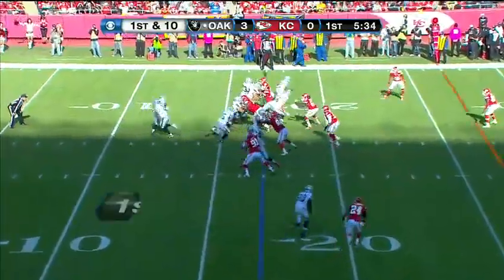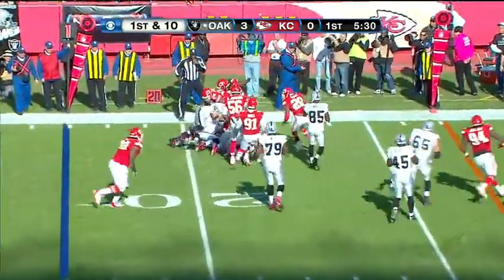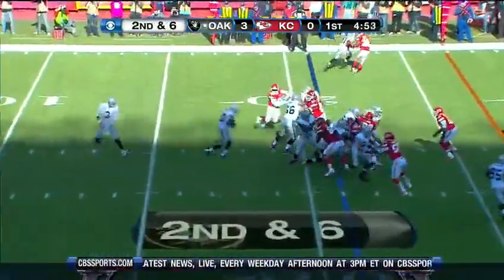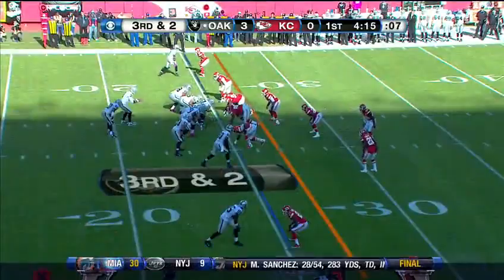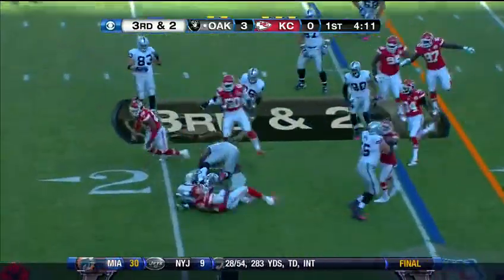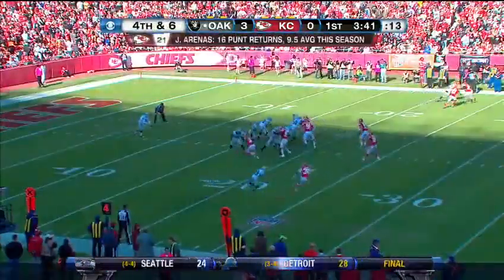Train from time to time. Darren McFadden, although struggling this year, 1st and 10. And here he goes outside. Patoa Tui has a hand on him. There's a 2nd down and 6 now for the Raiders on their 3rd possession. McFadden out of Arkansas. Patoa Tui jumping on him. The run game's going to start. With 6 in the secondary, 3rd down and 2. McFadden is brought down. Eric Berry coming through. Get you back to the line of scrimmage.